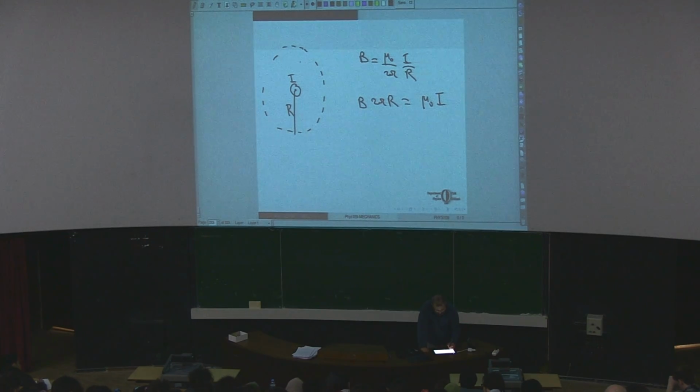Well, let's see. What is the direction of the magnetic field? Counterclockwise or clockwise? Others? Counterclockwise or clockwise? It's counterclockwise. This is the direction of the magnetic field. Let's just imagine we take this path and we divide it into small pieces of each length dl. So if you would calculate B dot dl along this circle, it is equal to mu0 I.